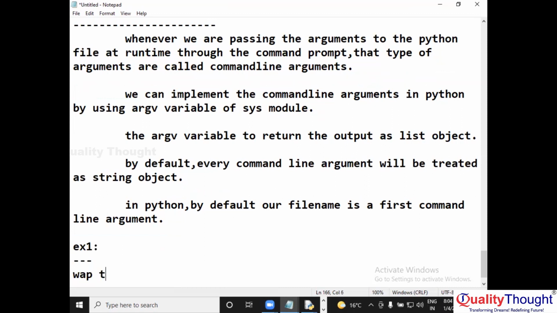Write a program to print the command line arguments.